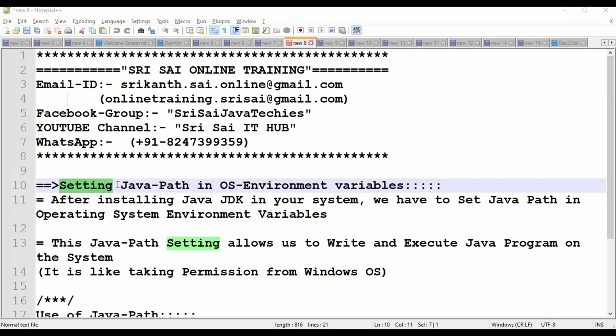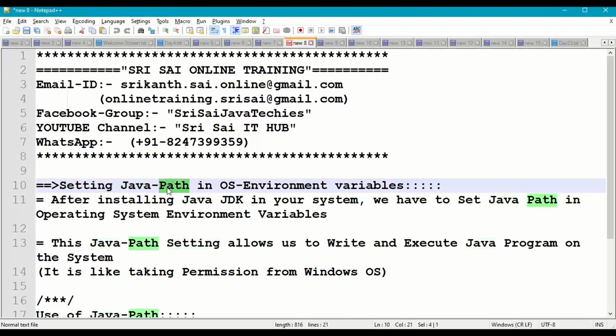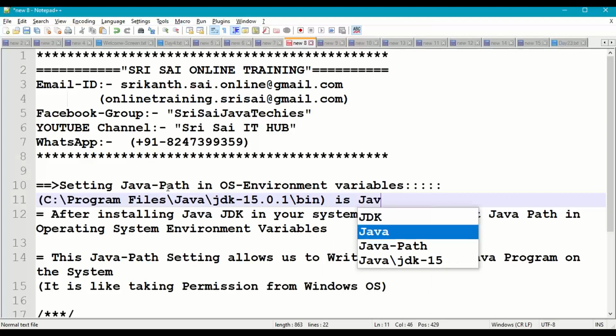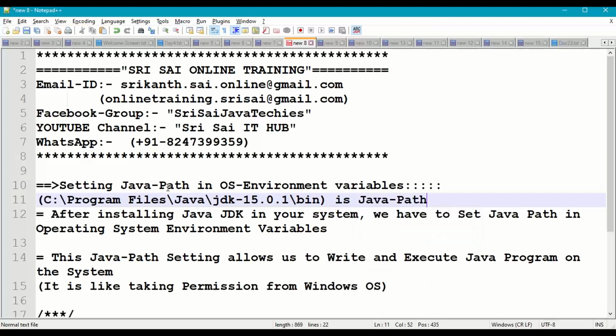After downloading and installing Java in your Windows operating system, we have to set the Java path in the operating system environment variables. So what is this Java path? This is the Java path: C:\Program Files\Java\JDK 15\bin. So what is the use of this Java path?